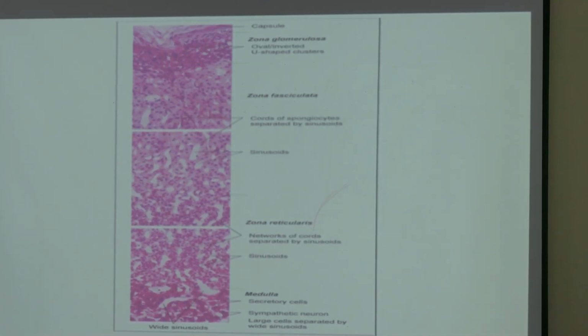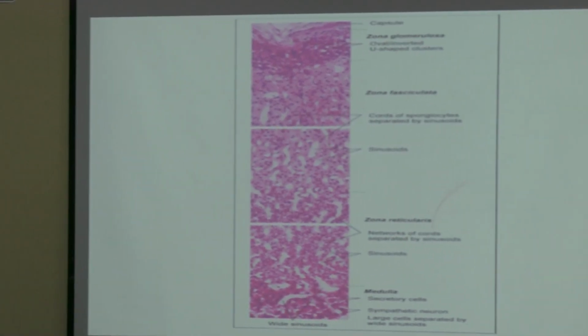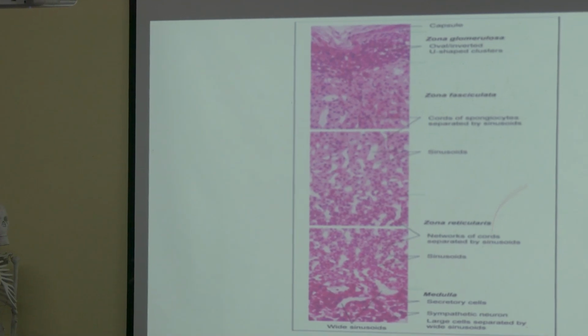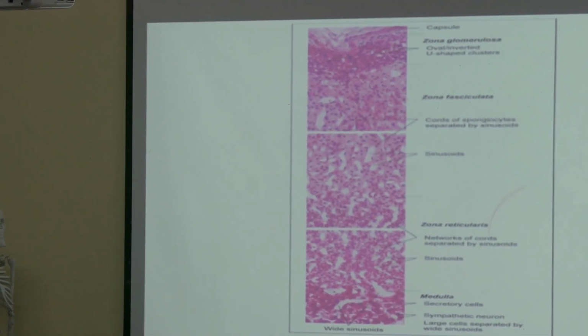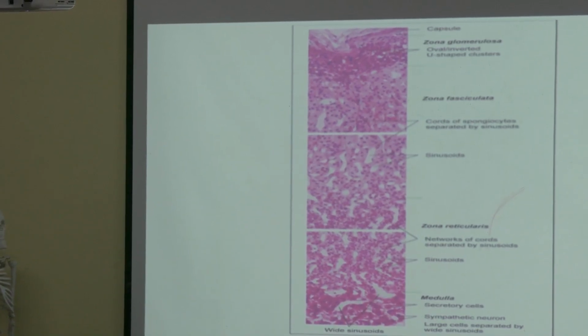If you see the ganglion cells, the postganglionic cells, they are mainly oval or polygonal in shape. Those ganglion cells have a prominent nucleus. So this is how the differences are there in the cells of the medulla. The medulla has only two types of cells. What are they? Chromaffin cells and postganglionic cells.